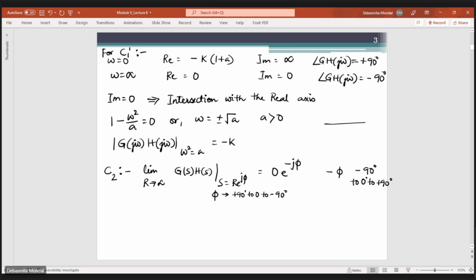Otherwise, if you just take the symmetrical, you won't know how the direction of C1 double dash will look like. But since at this origin, corresponding to this C2 part of the contour, you are getting a change in the direction, and that change is happening in this way, that is minus 90 degree to 0 to plus 90 degree. So after here it is going to minus 90 degree, then it is crossing 0, and then it is moving to plus 90 degree. That's why it is going in this direction, and then finally it is completing the Nyquist plot.